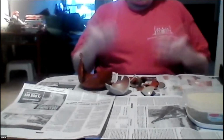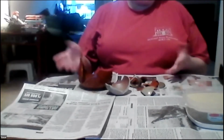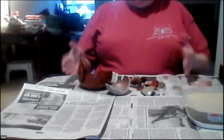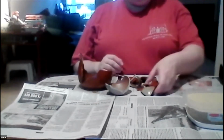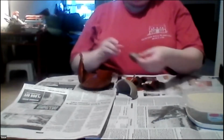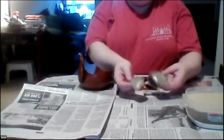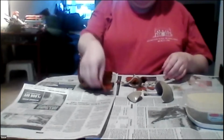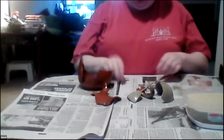All right, so what will happen is when we're actually in the lab, and I do all this work in the lab, Dave will give me a bag of artifacts, or maybe he'll just give me pieces that he needs me to restore. When that bag comes in, it's going to look like this. It's kind of a jumble. So what I first want to do is go through and pick out pieces that I think probably go together. I'm going to look at things like texture, pattern, color, obviously, things like that. So I kind of sort it all out first.